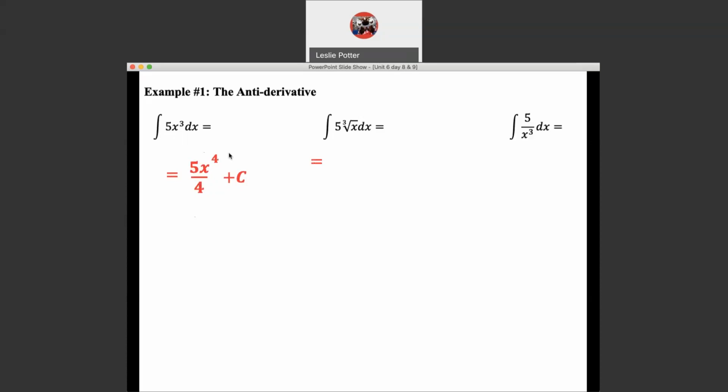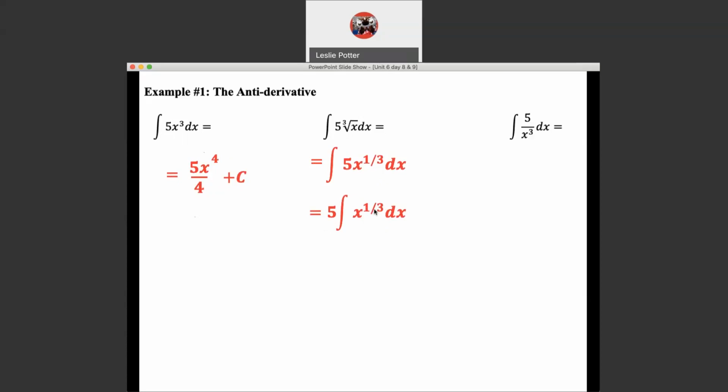Let's take a look at this next one. So here's a cubed root. So I'm going to rewrite that root as a power. I'm going to bring the 5 out front because I'm really concerned about doing the power rule just on x to the third power. So remember the strategy here when we have to change this power, whether it's adding or subtracting, in this case, we're going to add 1.